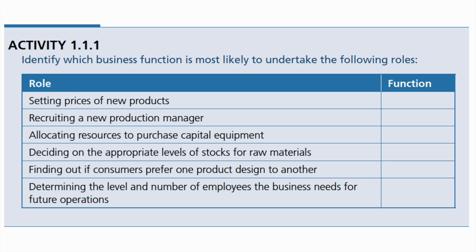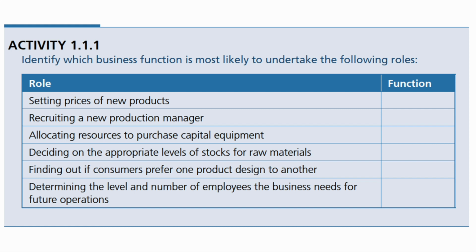Recruiting a new production manager. Well, since it's going to be a manager of the production department, we will definitely need to be cooperating with the operations department. But at the same time, recruiting is all a discipline of the human resources department. So I would put HR as the first answer and then operations as the second answer.